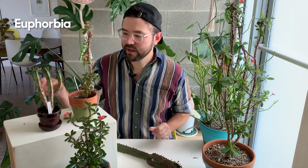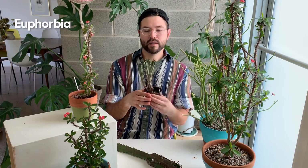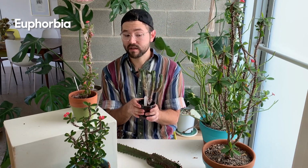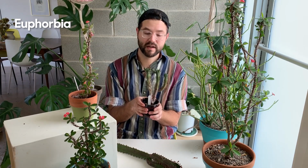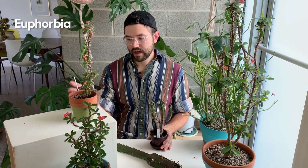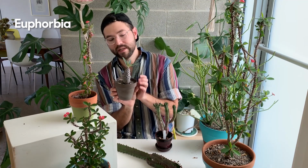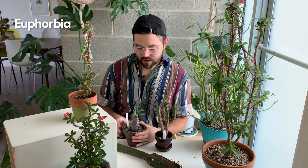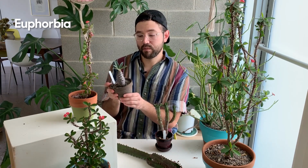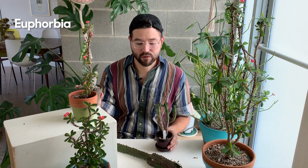Here's another that I have. Here is a Euphorbia pentagona. I'm not exactly sure how to pronounce that. Again, it looks like a cactus, but it is not a cactus. It does not come from the Cactaceae family. So this is just a Euphorbia, just like this one over here, which is a Euphorbia pachypodium. This is a fun one to grow. It develops really broad leaves right here, and it turns into like this little palm tree. I like this one a lot. These plants are all very easy to grow.